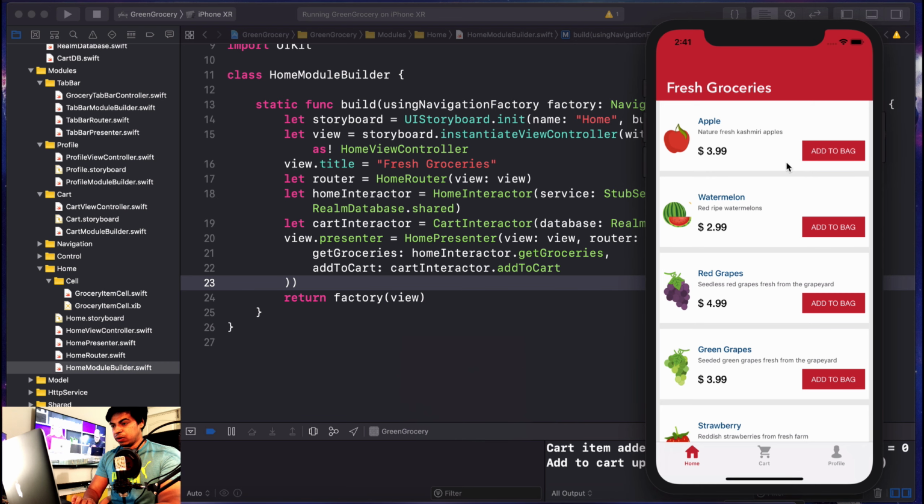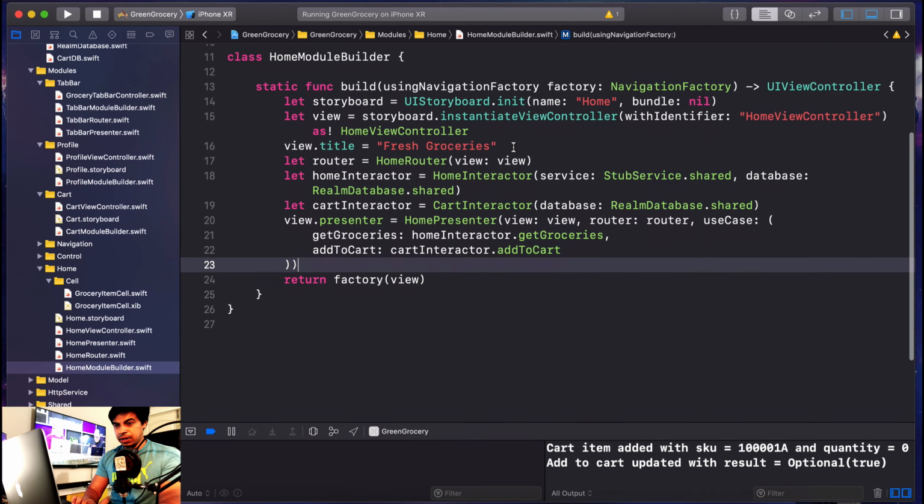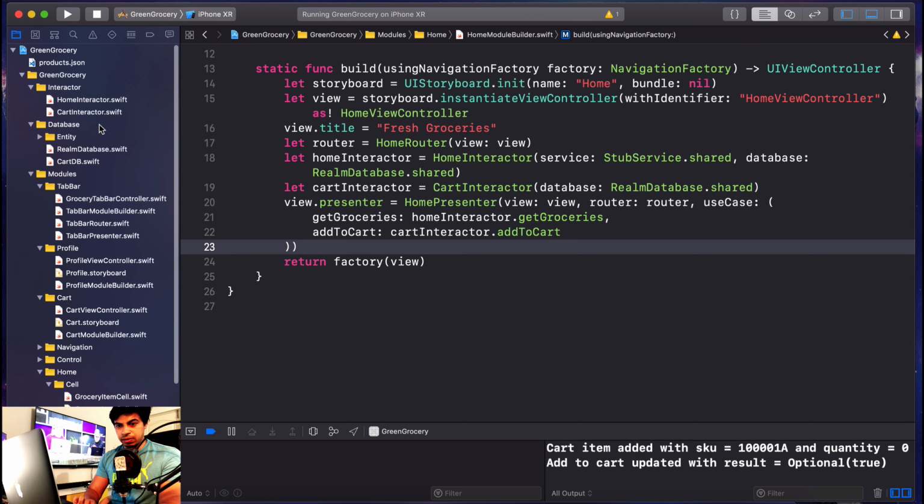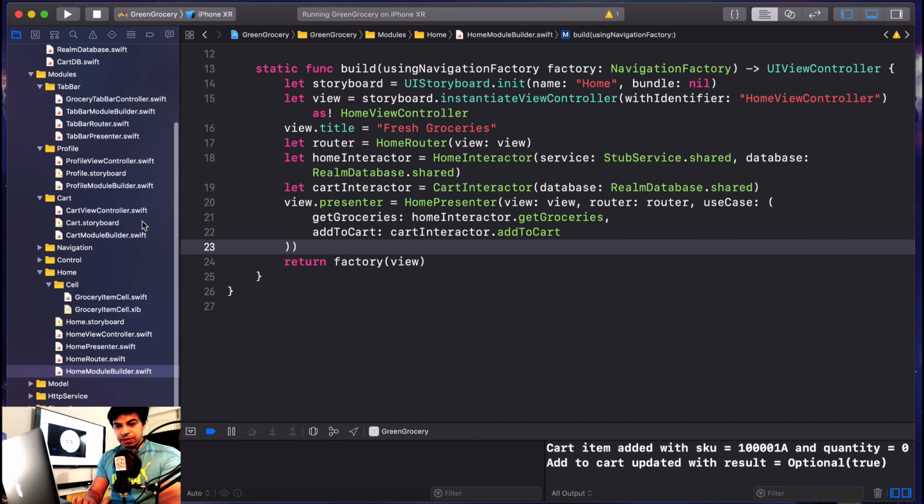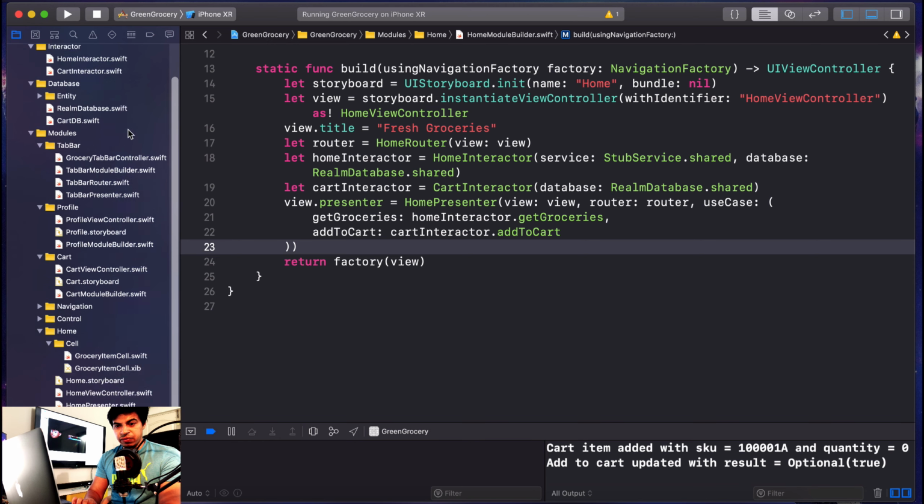Let's do something more where we have this problem where we're not able to show whatever is already loaded. So for that, what do we need? We need to fetch the cart item specific to a SKU ID and then bind or configure that value. So we already have something for that, but we are not using it.